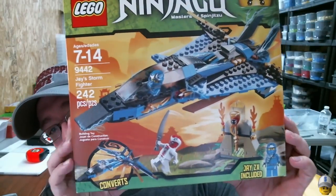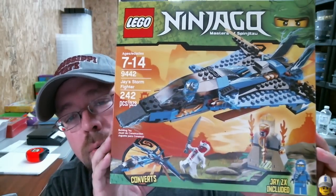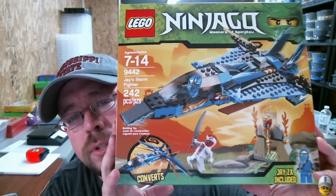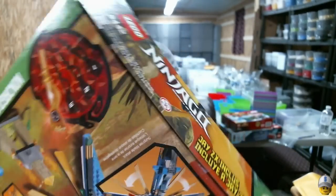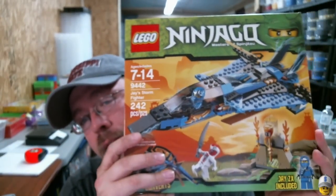I found this one at that same Walmart. Now this is J Stormfighter. It parts out very well for the figs it's got in it. But it also sells whole and complete very well because this is a set from... I'm so sorry, guys. I'm so tired. It's got a 2012 stamp on the bottom of it, and you can see it's got the Lego Universe on the bottom. And it is now 2015. It's a 3-year-old set.